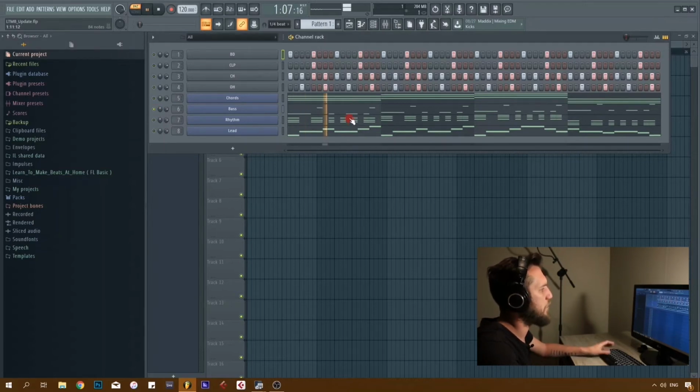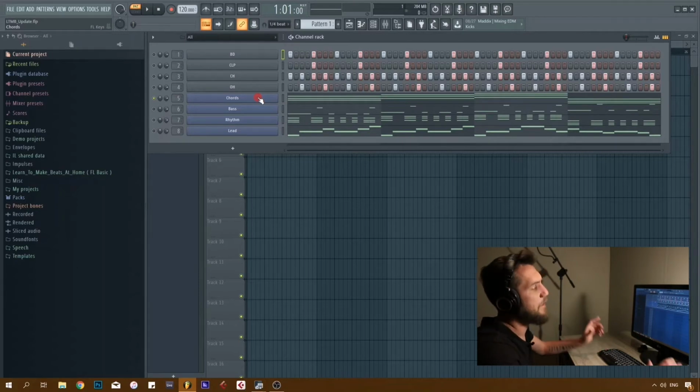With bass we've already got our bass. We'll just keep that like that for now, but we'll replace our chords, rhythm and lead. So firstly I'm going to replace my chords. I'm just going to Control-click over here so that I can solo that. Obviously still on a piano. So we want to get something that's relevant to chords.